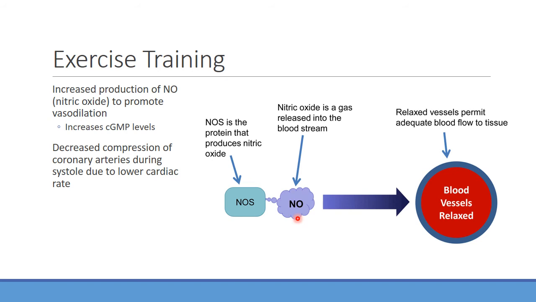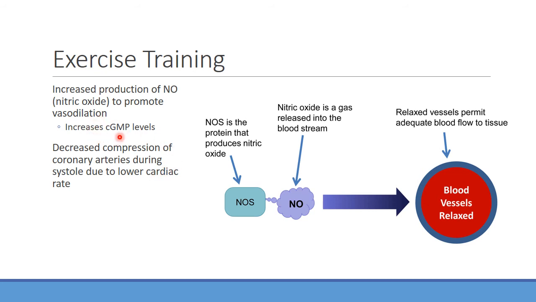And so when you have that angina or that chest pain, we can give you a drug called nitroglycerin, and that's going to work by donating to this nitric oxide pool and allow you to cause that dilation to occur. So you see smooth muscle relaxation, your coronary vessels open up, allowing better blood flow. Now you're delivering more oxygen to the tissue, and all of a sudden the pain goes away. So that's one of the very common drugs we'll give when patients are complaining of chest pain because of the vasodilatory nature here. But it is working through increasing levels of cyclic GMP.